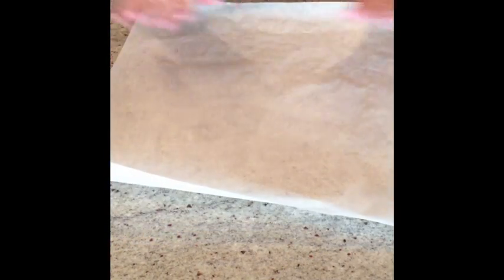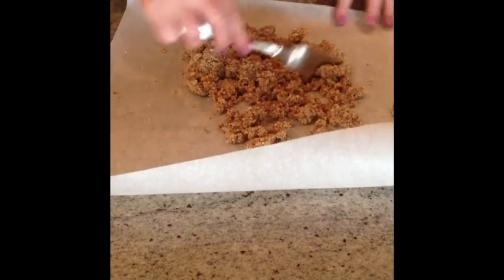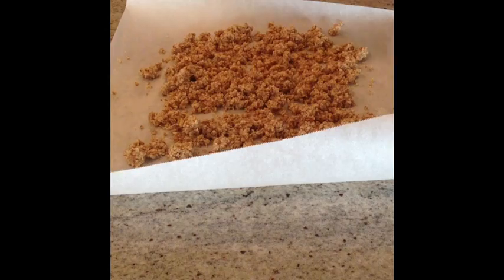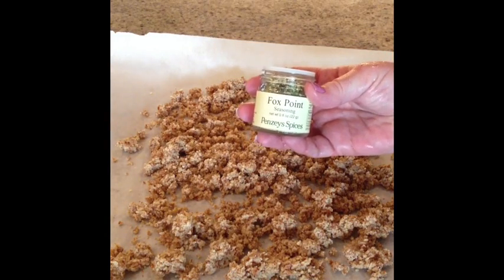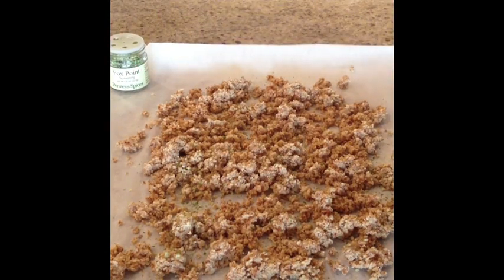Now what I'm going to do is moisten the top of the counter with a wet sponge to set my parchment paper and keep it from slipping around. You notice I didn't do too good of a job on that, and you'll see why in a minute. Then we just spread out our ingredients kind of evenly onto the parchment paper, and this is when you add your favorite seasoning if you wish. Again, I'm going to be using Fox Point. It's got a lot of garlic and shallots and onion, and I just really like the combination of flavors.